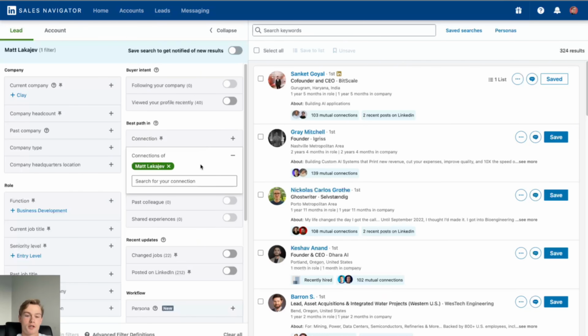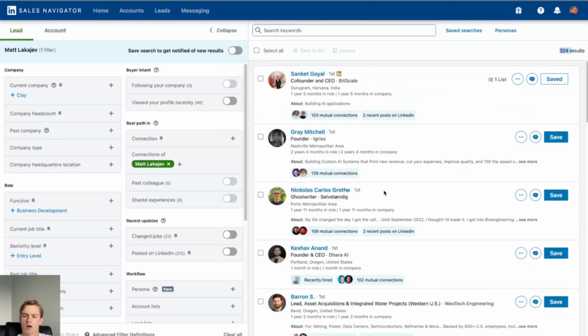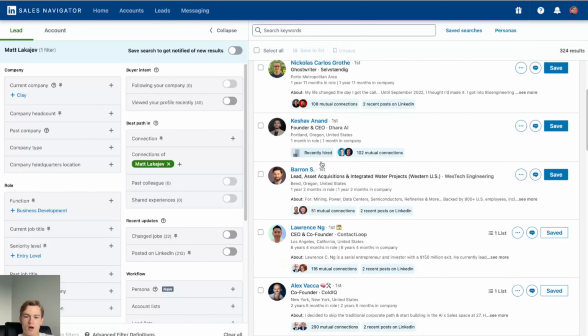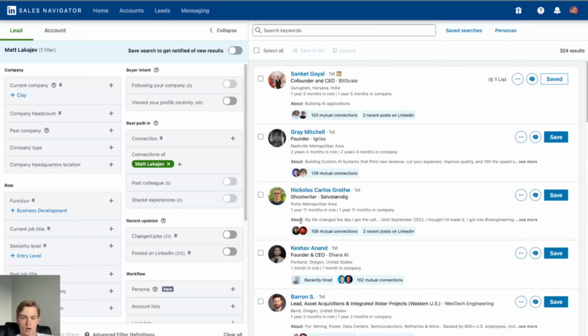But basically, what it is going to do right now, it is going to show you all the connections that he has. So he has 324 connections right here that are maybe active. I'm not completely sure. He might have more than that, but they're not a part of this Sales Navigator list. So now, because he's my competitor, he's most likely going to have the audience I want to target, which I can already see just from the first few. They are. I target co-founders, founders. This one isn't. Founder, CEO, like co-founder, CEO. These are all people that I would like to target and work with.